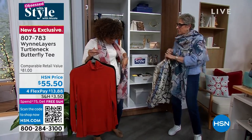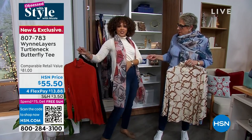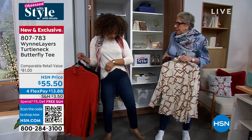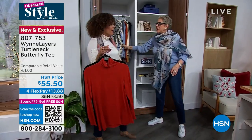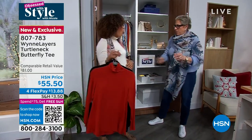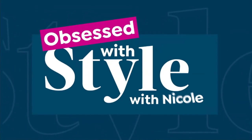What's great about it, it's our signature butterfly tee, which gives you good coverage in the tummy. Show off these jeans again. Oh, my goodness. You can also just tuck it in, and it looks phenomenal. What's the fabrication on this? Ramspan 95.5. You know my two-pack tanks? Same fabric. If you love the two-pack tanks, you've got to get the long sleeve.